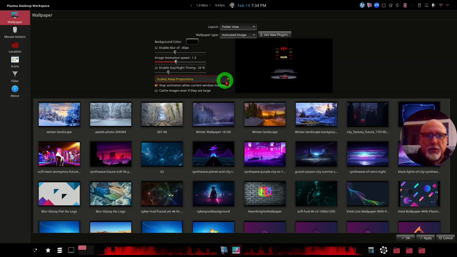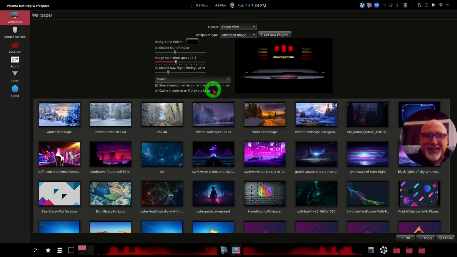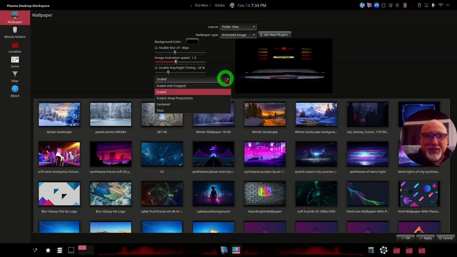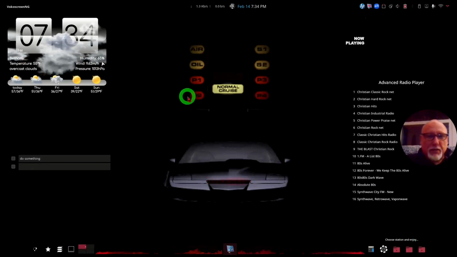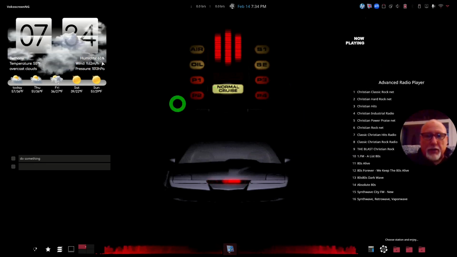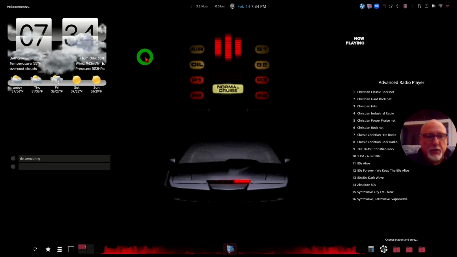And the reason I put it on scale to keep proportions is I didn't want it stretched. I just wanted it kind of in the center there. So that's that. And I was kind of going for a red and black theme that would match that. I'm going to talk to you about that in a little bit.